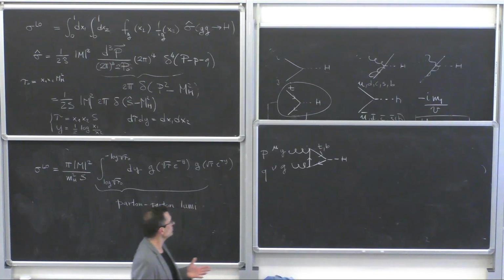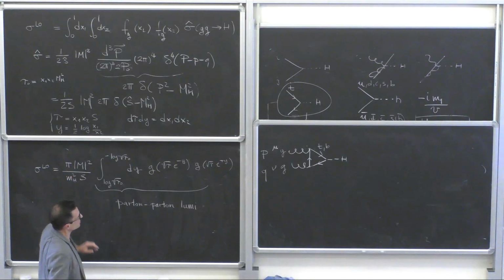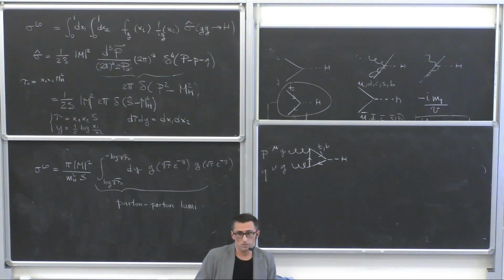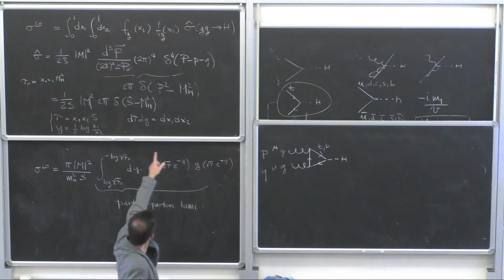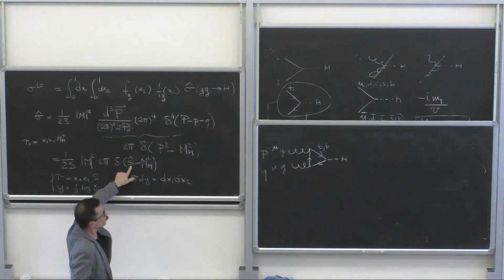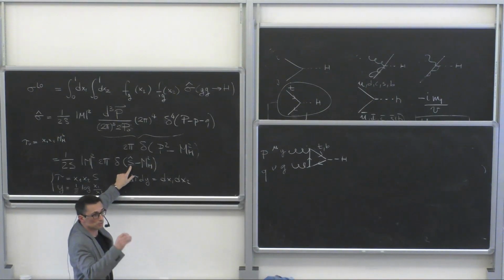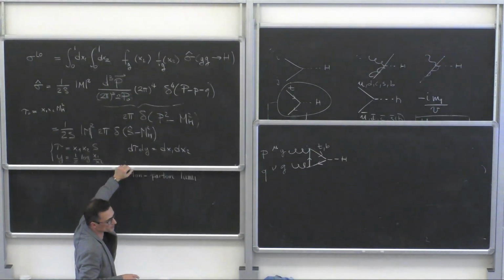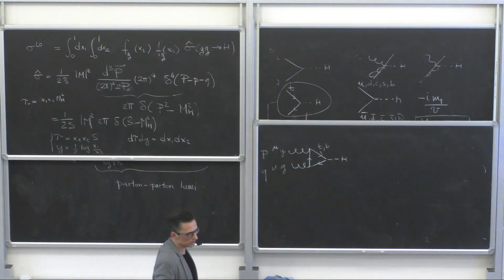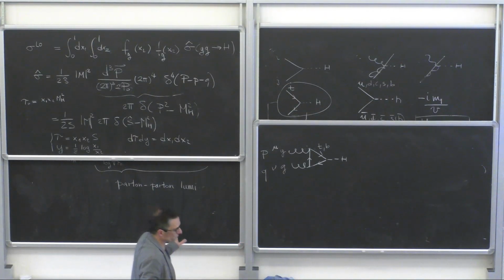Now, tau here is fixed by the mass of the X, so there is no integration over tau in our case, because there is a delta that comes from here. Okay? So normally you would integrate over tau, but in our case, there is no tau integration because it's 2 to 1, not 2 to 2. Okay? So that's the kinematics. That's a detail, but just to give you the formula.